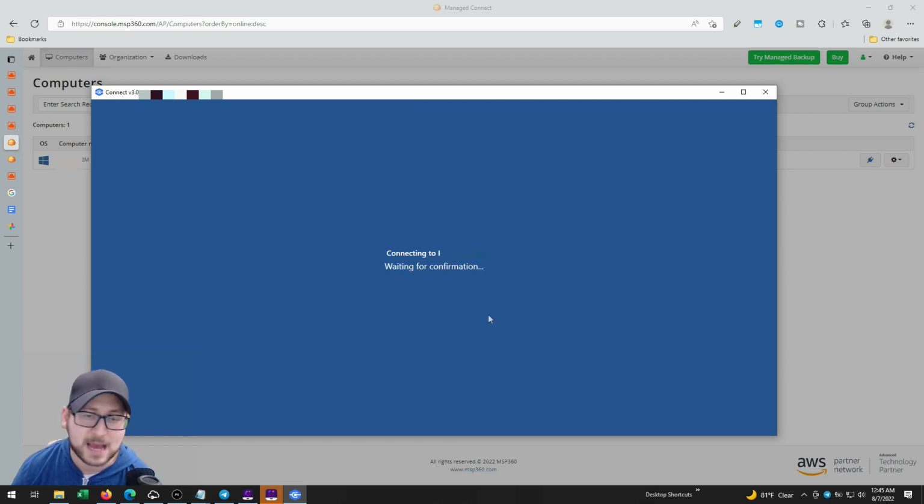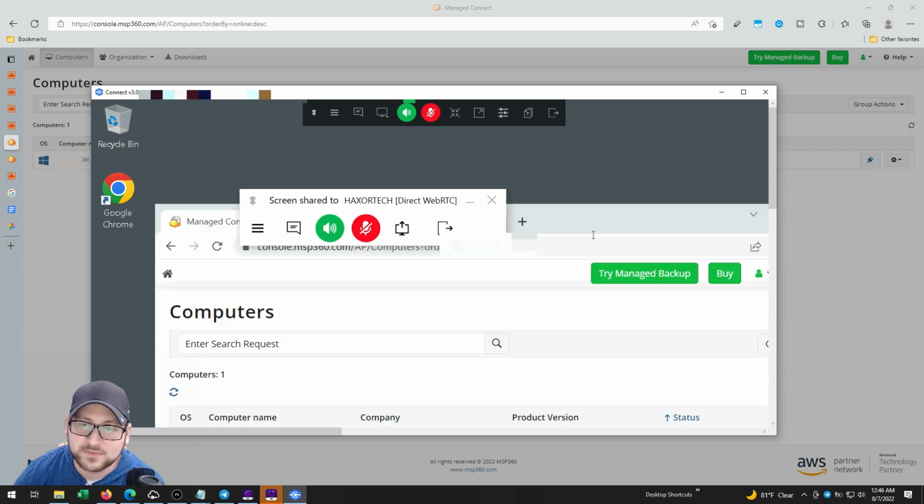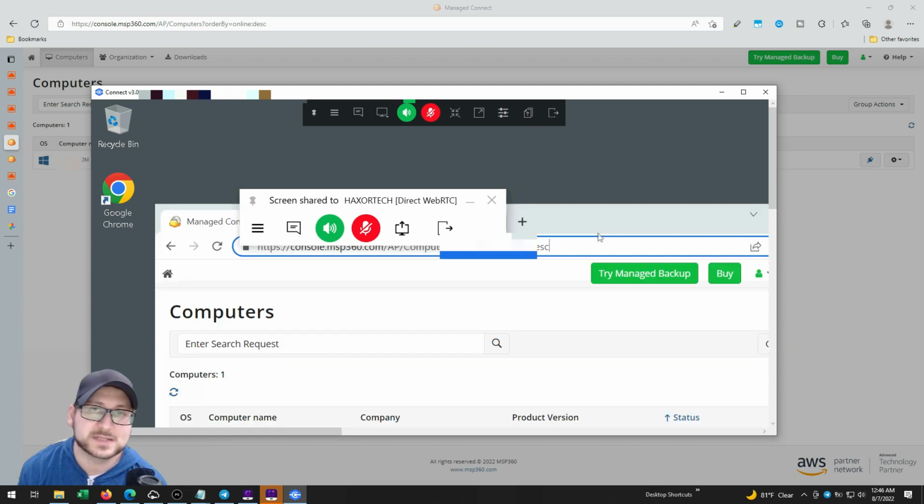Now, once the connection is established, you can see here it's going to go through a connect process, and then it's going to get me into the device to view. All right, and now I'm into the same device again, and I have the same controls more or less as before, but there are some additional controls. Again, I can black out my screen, which is great for someone that's accessing a work machine, for example, and doesn't want someone in the office to be able to see their device. There's a number of other great options that are available in the managed plans, especially for business users. So I just wanted to kind of call that out.